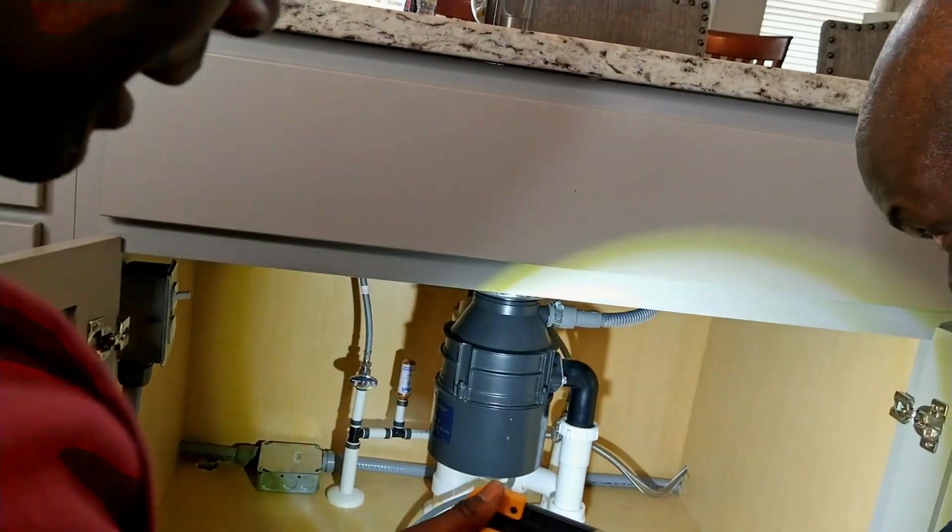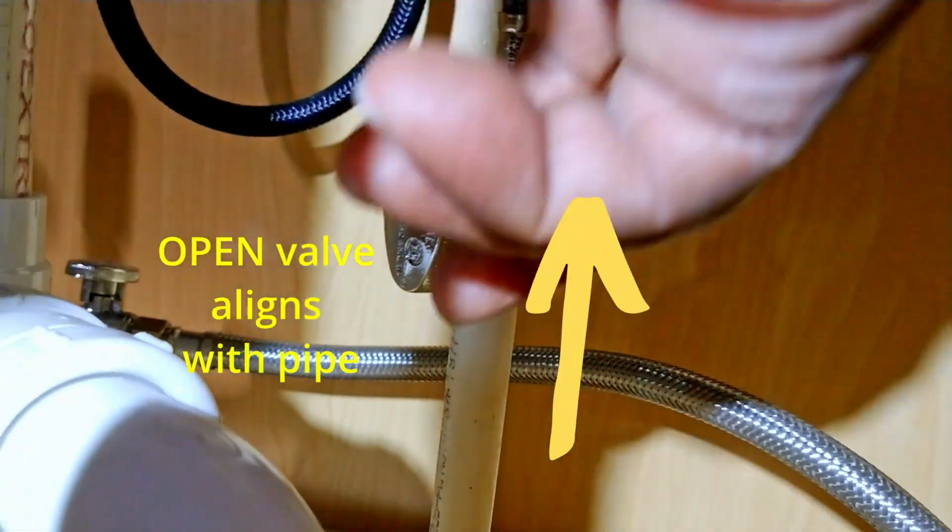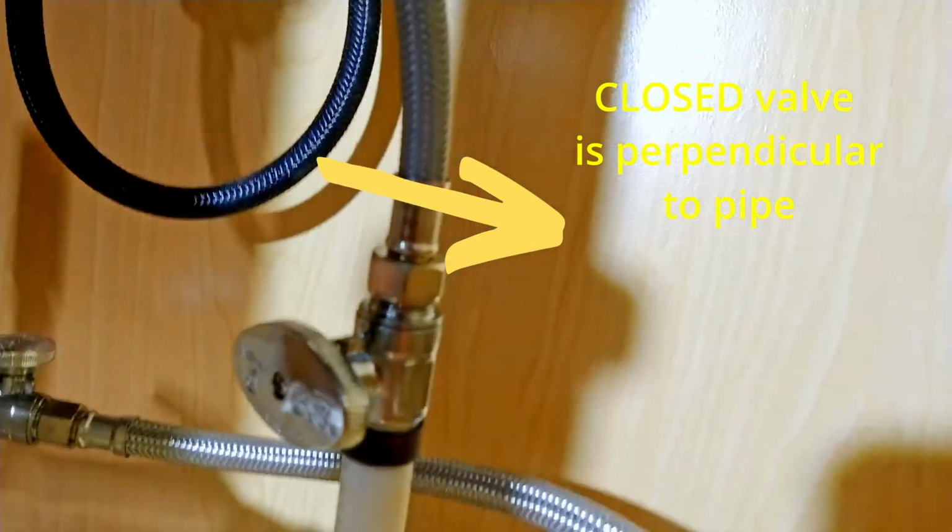And then we're going to take the other one. On the other side, we're going to turn that one as well, the same thing. Yes. Okay. That was simple. Yeah, that was simple.